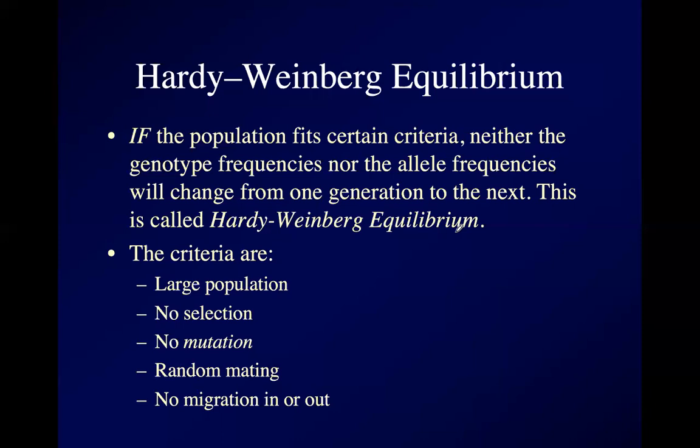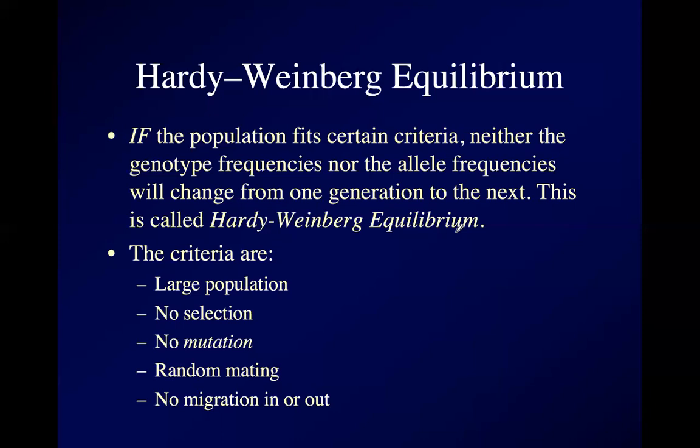But if the odds of you getting to have kids have nothing to do with whether you're a blonde or a brunette, then you would have random mating, even though everybody is perfectly monogamous and faithful and all of that. So random mating doesn't really mean that you're picking your mates out of a hat. It just means that having a particular combination of genes gives you no advantage in finding a mate. There's no sexual selection.